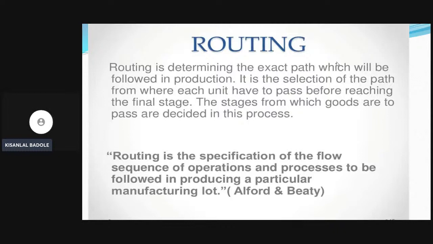This type of sequence of operations is required. According to the particular sequence of operations, we arrange the different types of machines, such as lathe machine, shaper machine, or any other machines, depending upon our operation. Each machine is arranged for its particular sequential operation. It would be unnecessary, for example, to perform one operation in one workshop and set up another operation in a different workshop. For every operation, the sequence of arrangement must be in the process, following the particular manufacturing lots.